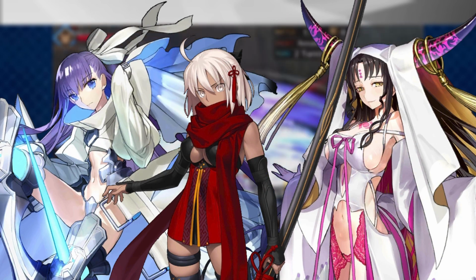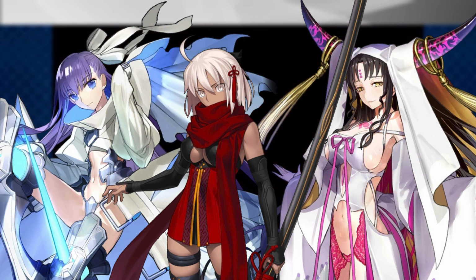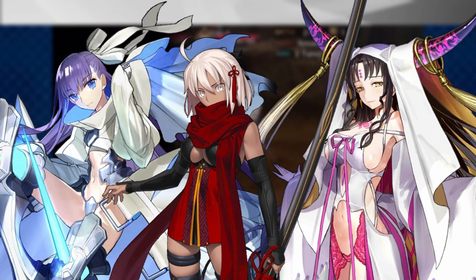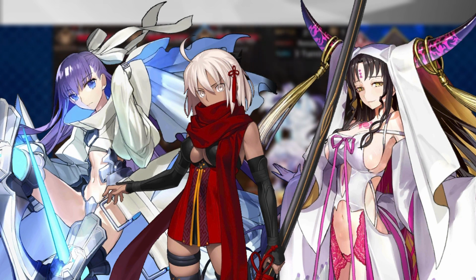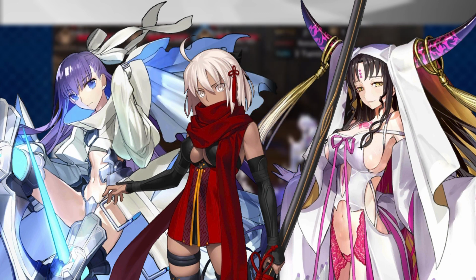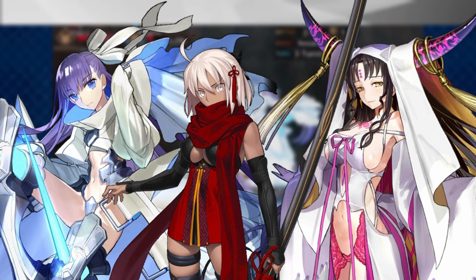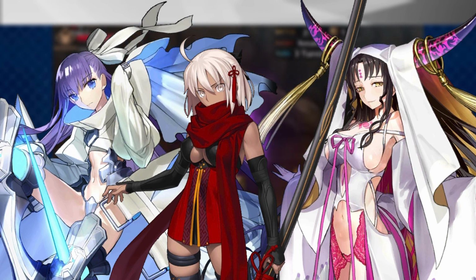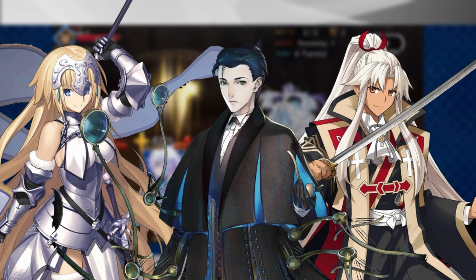Of course, you've got your alter ego class servants as well. Okita Soji Alter, Sesshoin Kiara, and Melt. Melt in particular is about to get really, really strong when Scotty comes out. She is going to be just an absolutely phenomenal single target destroyer, going to be dealing tons of damage there. So I would say out of these 3, Melt definitely the best alter ego to get, though any of them are alright.